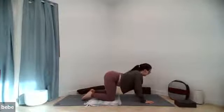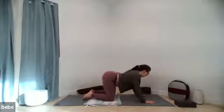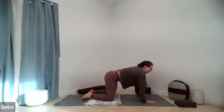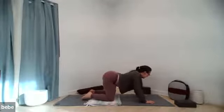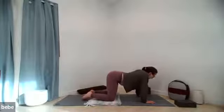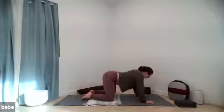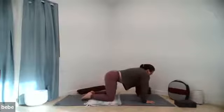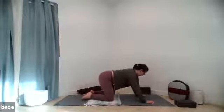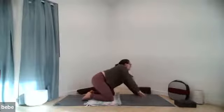Can you lift the belly and lift your head so you still have that length through the neck? Again, opening up back of the heart space as much as possible. And as you press the earth away, there's a little bit of that rounding through the upper back. 3, 2, 1.